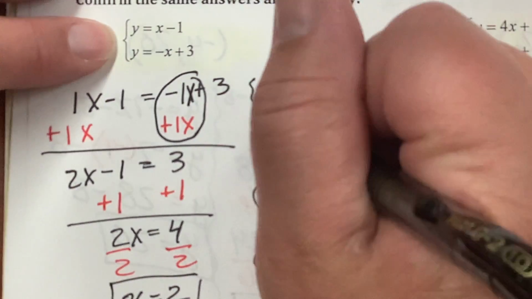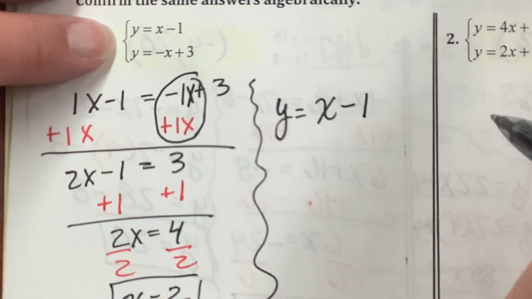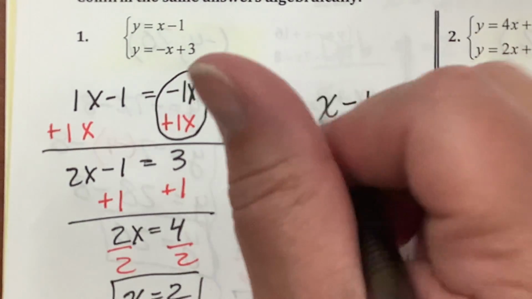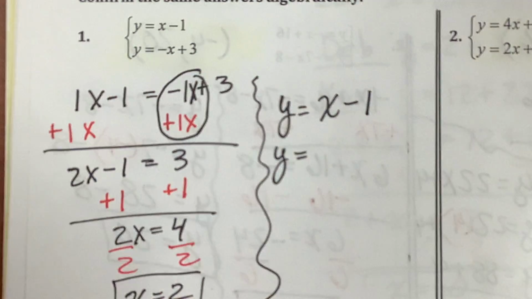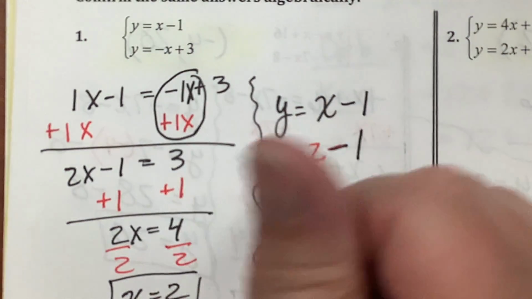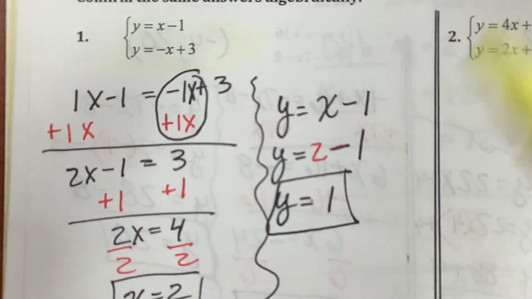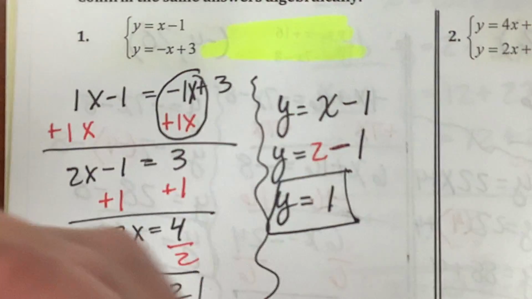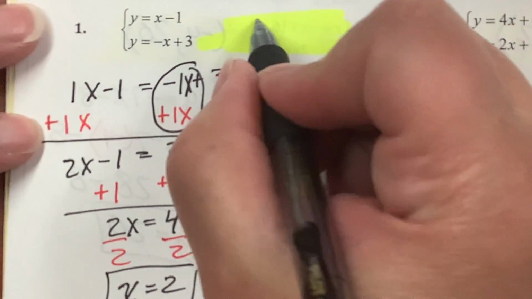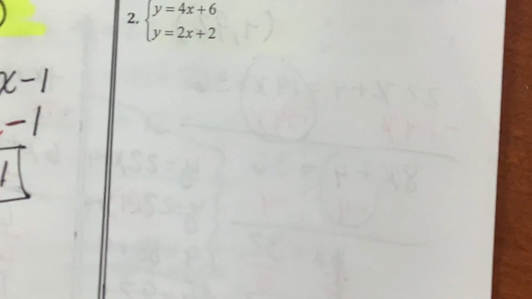Wow, that was a lot. I'm going to pick the first one. y equals x minus 1 because it's positive, and I like it better when my x is positive. So y equals 2 minus 1. Two minus 1 is 1. y equals 1. And a little more highlight because I have x is 2, y is 1, but I still have to write it as a coordinate pair. Here we go. 2, 1. Look at that. It's the same answer, 2, 1, 2, 1. So now I know I did them both correctly. Yay me, I can math. All right, on to the next.